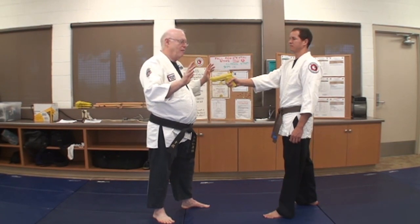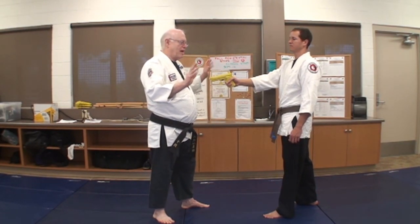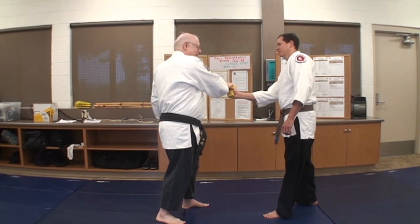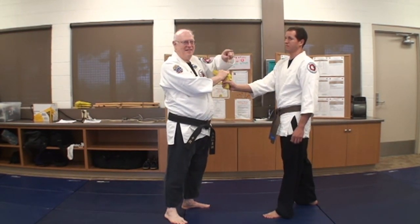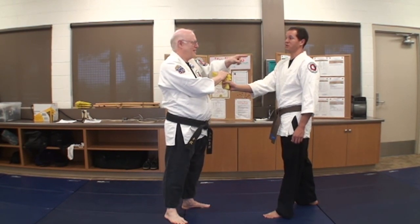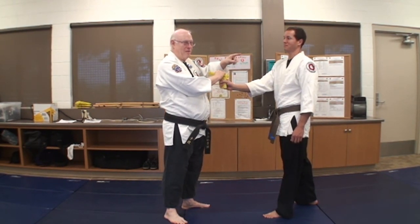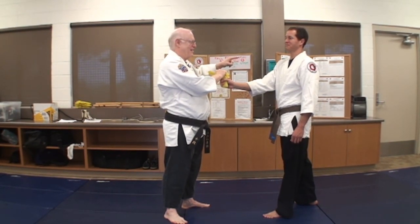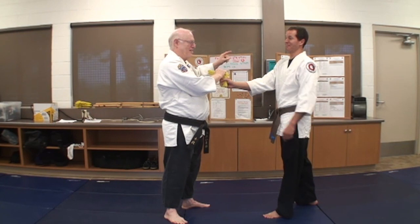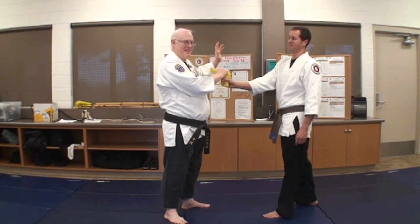We're going to have you in this position, and you want both hands about chest height. You want to give him a distraction. Distraction was... Did you pick up? Arms up, and you're looking the other way. What else was I doing? Did anything catch your eye? Your other hand came up. The other hand, the finger moved.